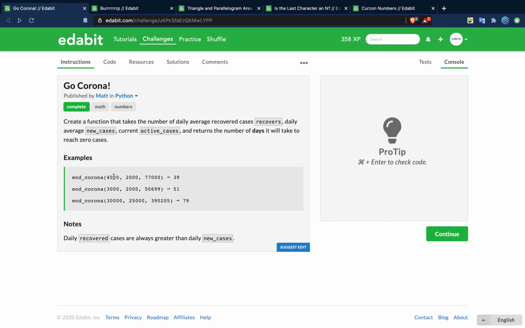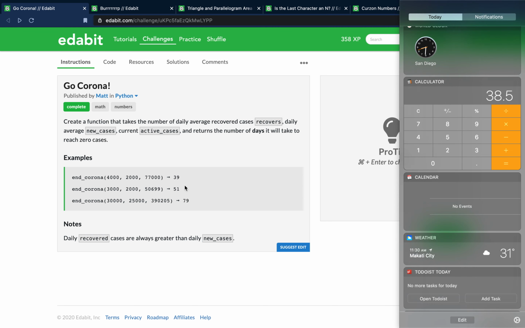And you can do this by subtracting recovered cases from new cases per day, so you'll get 2,000, and then you can do active cases divided by 2,000. So I'll show you here. 4,000 minus 2,000, that equals 2,000.